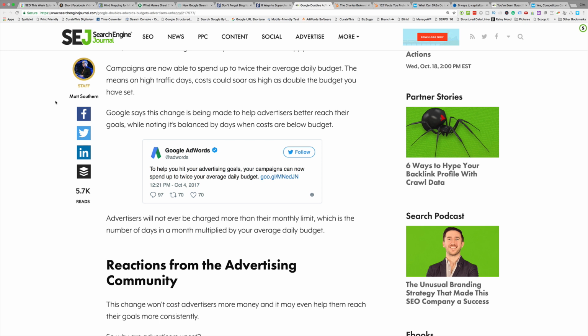Google has set it so that you can't override your monthly limit. So let's say we do shared budgets for our campaigns. So we have 10 campaigns, we're fishing, looking for keywords, and we want to find the ones that convert, and we have a shared budget of $1,000 a month. It won't override your shared budget, but it will override your daily budget in order to account for those spikes in traffic. I think it's pretty cool. I think it's a good idea.